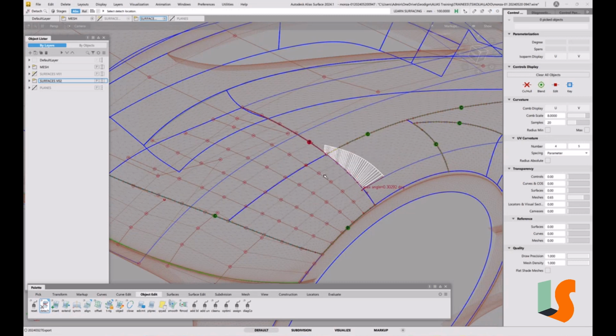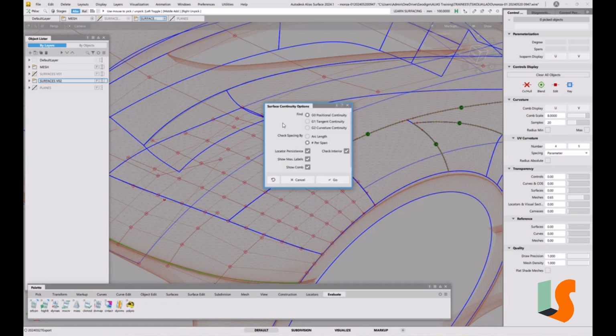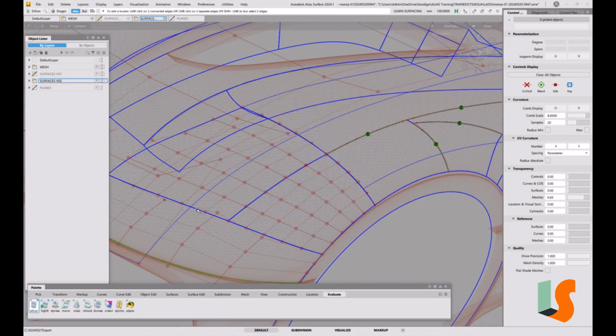It's there. So we actually want to delete these locators because they're now out of date. And probably that one as well, because it might well pick up the wrong edge there, and then we can go back and just evaluate all of that again. That one there, make sure I pick the right one, and that one there, so that's fine.